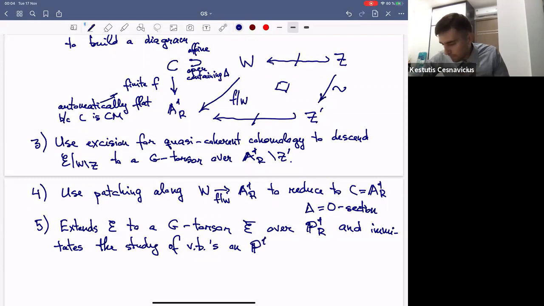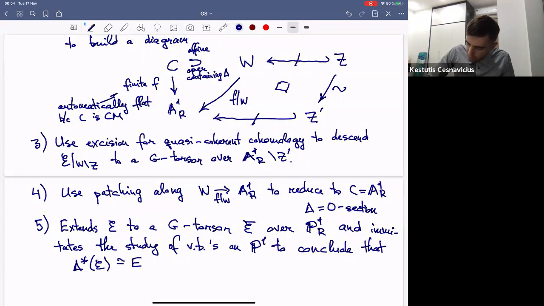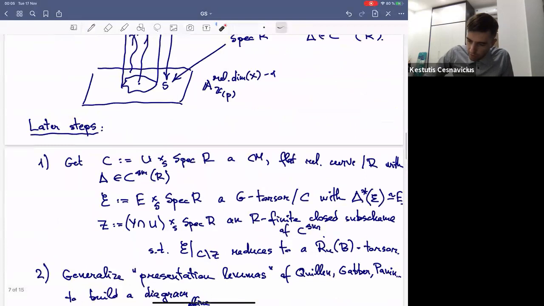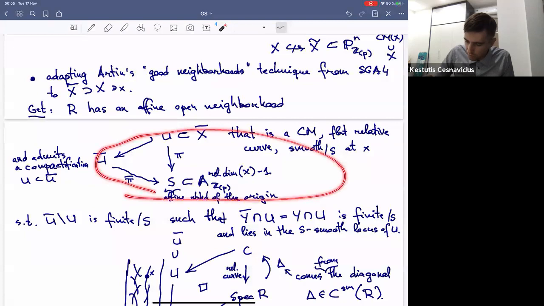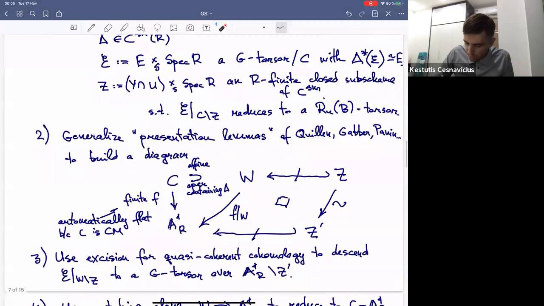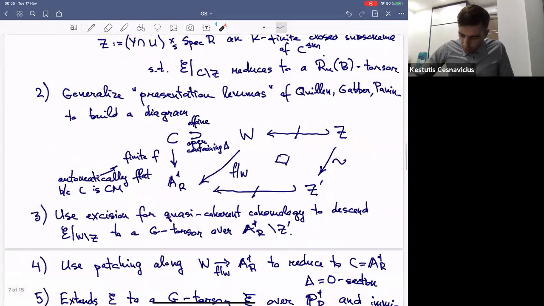What I want to say is that bundles on the projective line have been studied over a field by Raghunathan and Ramanathan and by Grothendieck, and one uses that study over the residue field to get the relative statement and conclude that this pullback is actually trivial. Well, I don't give too many details here, but these are steps that were known before. So the new phenomena are this geometry that's going on here with this Macaulayfication and building this relative curve. And then there's this excision point that is related to the new difficulty that Z is potentially quite small. Okay, I could go on more about these terms, but I'm a little over time.